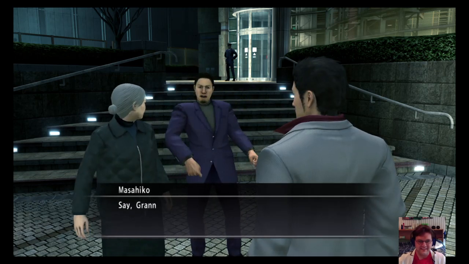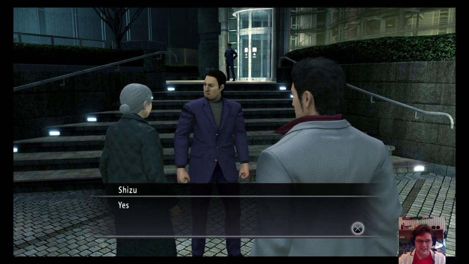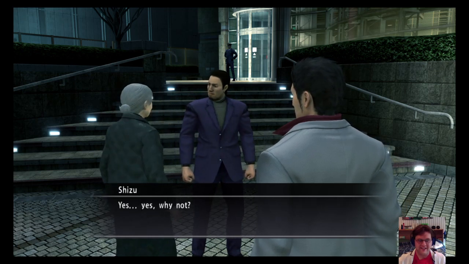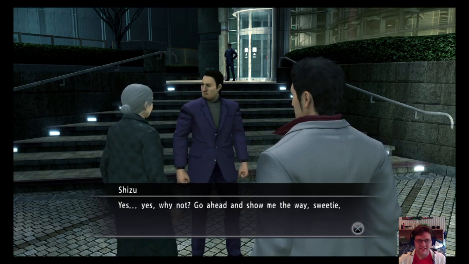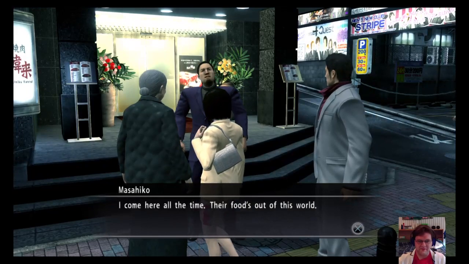Say, Granny, you must be hungry. Why don't we go to my favorite yakiniku place? Yes, why not? Go ahead and show me the way, sweetie. I come here all the time. Their food's out of this world.